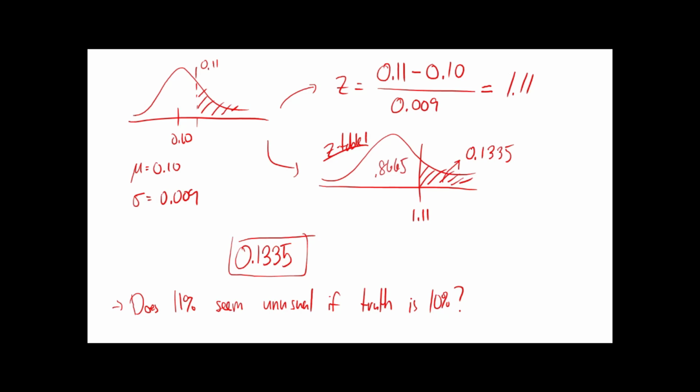Not really. Remember, we kind of use an arbitrary cutoff of 5%. Things that happen less than 5% of the time we consider unusual. And in this case, even just by random chance, we're going to see percentages of 11% or more about 13% of the time anyways. And that's pretty likely. That's not really enough for us to be concerned. Right? Yeah. So, what questions do you have about that?